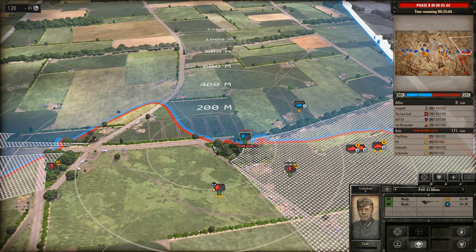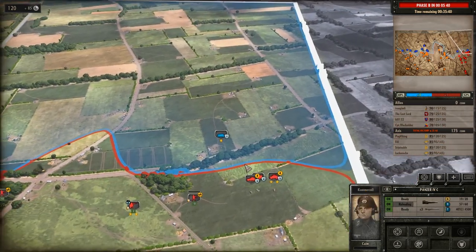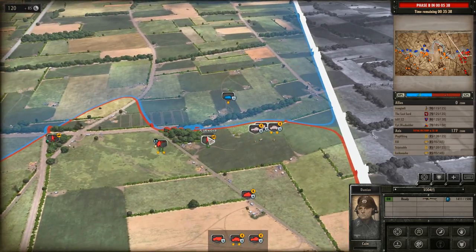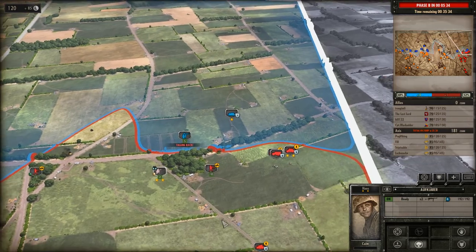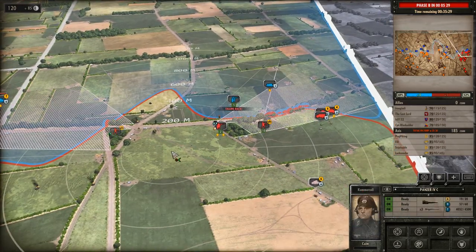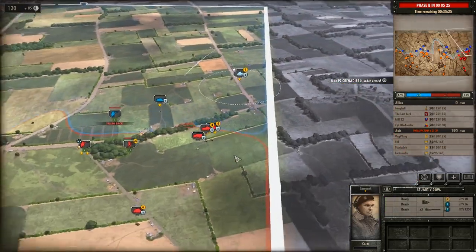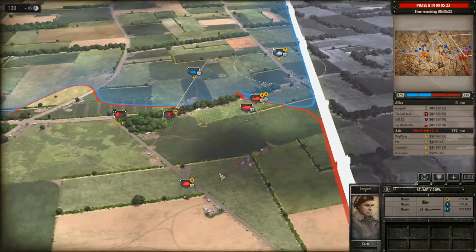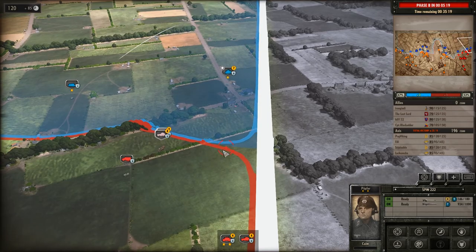I want this right here. Push across this town. Have the Panzer Grenadiers move over this way. Let this come out to play. Keeping out of the... I think we'll be able to deal with it. Yeah, maybe. Comes close, which it is currently.